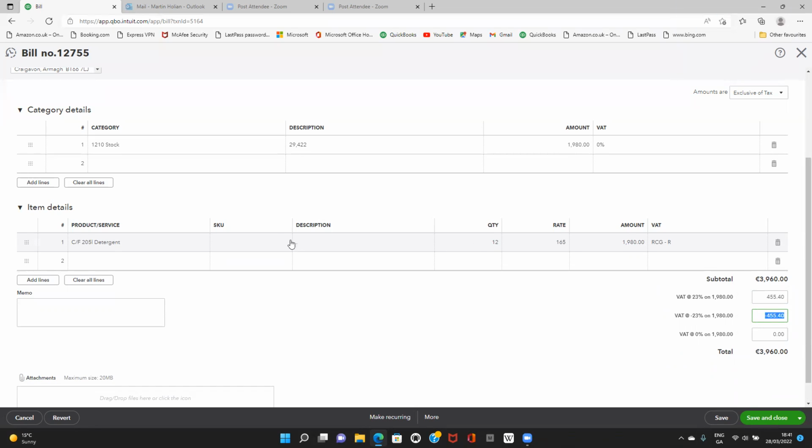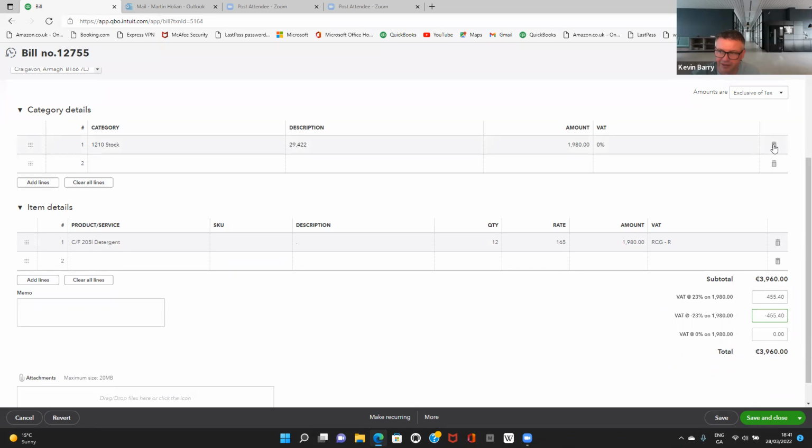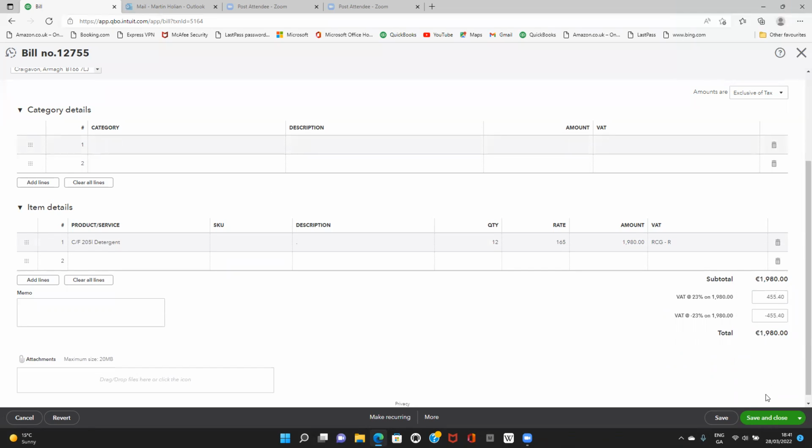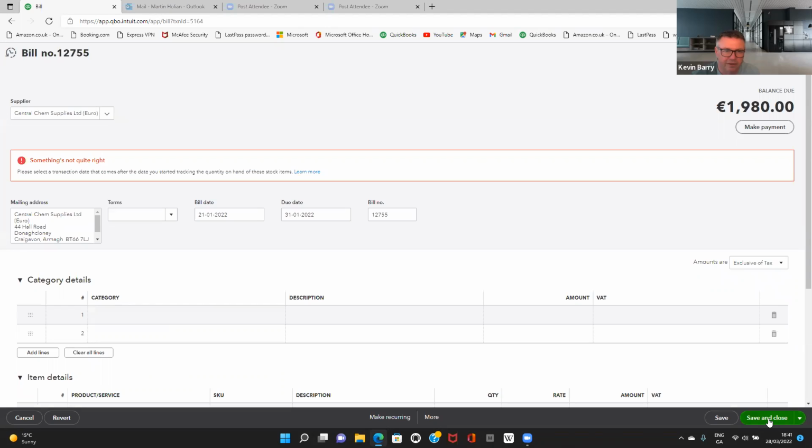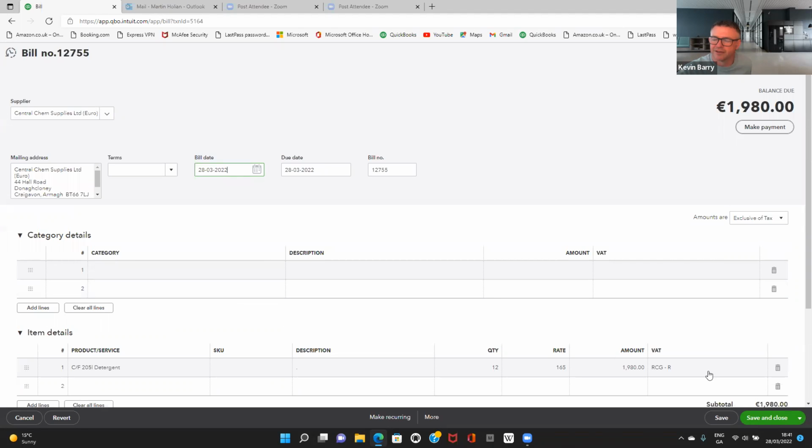No, actually, do you have to delete what's up on the top line? You do actually. Sorry, I just realized that. You delete that guy there. And save and close. And then, oh yeah, I have to change the date, haven't I? You do, yeah. And I was actually just having a look at your QuickBooks here about that when you were doing something there. Let's have a look here. Can I pick that up now with the VAT about the stock?